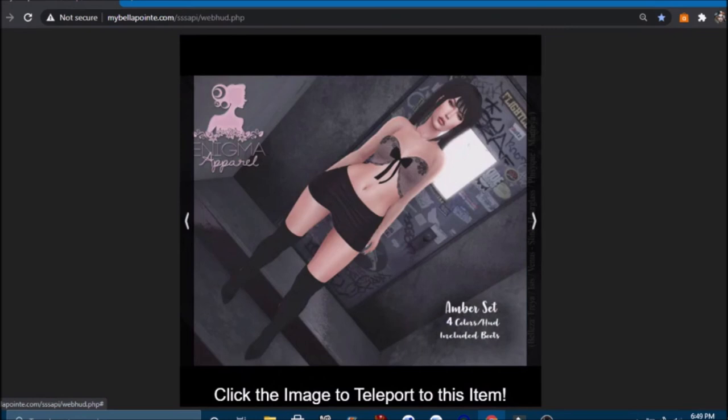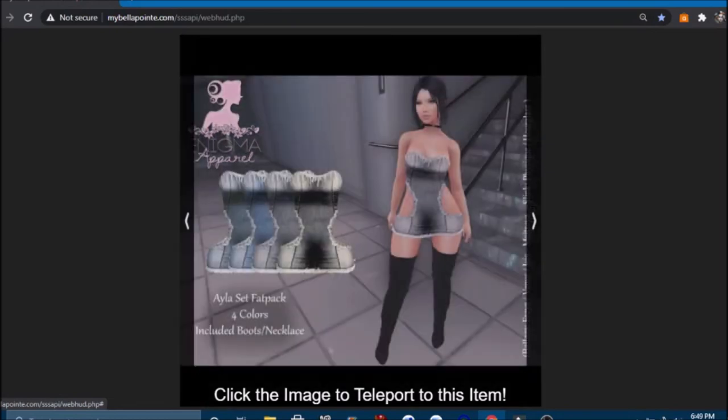And now we have this cute little outfit. It's an Amber set, four colors. Oh, it has a four color hood. Includes the boots. Oh, wow. They're really going out of their way with these this time. And you get this outfit and the boots and necklaces included. Four colors. Very cool.